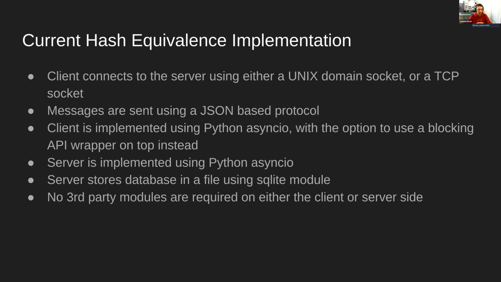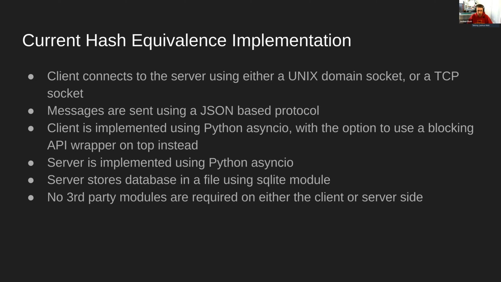The client is implemented using Python's asyncio support, and then there's a thin wrapper on top of that that can be used to turn that into a blocking API if you don't want to be implementing asyncio in your application. The server is implemented completely using Python asyncio, and it stores the database in a file using the SQLite module.